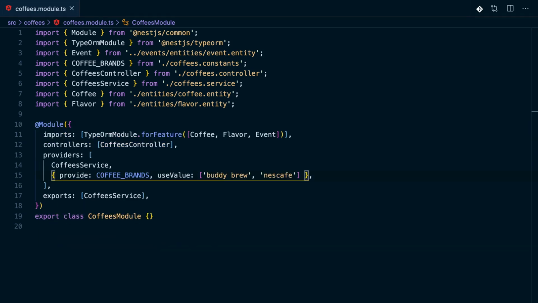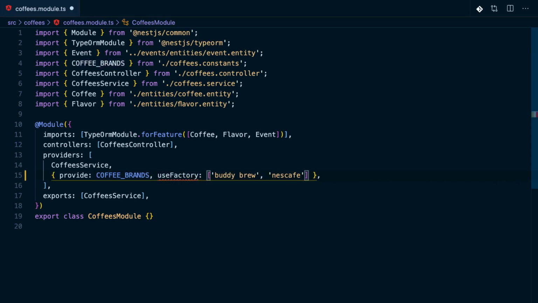Our next custom provider pattern is the useFactory, which is a very common and helpful pattern you will surely use many times in your application. The useFactory syntax allows us to create providers dynamically, which can be extremely useful if you need to base the provider's value on various other dependencies, values, etc. The value returned from the factory function is what will be used by the provider token. What makes these factory functions so special is that they themselves can inject other providers needed to compute the returning result. Let's look at the coffee brands provider we used in our previous lesson and convert it to useFactory.